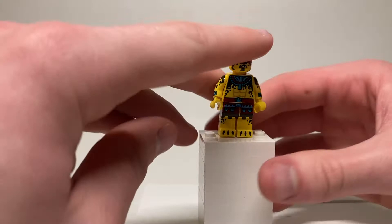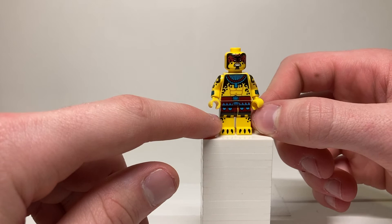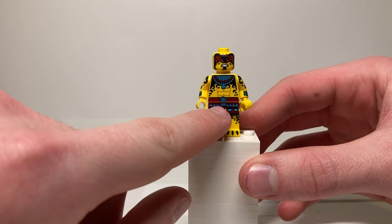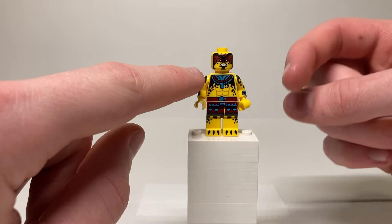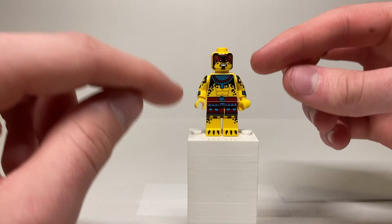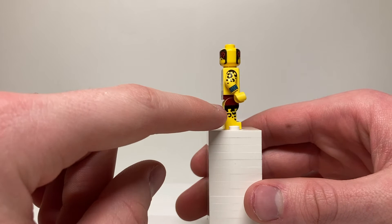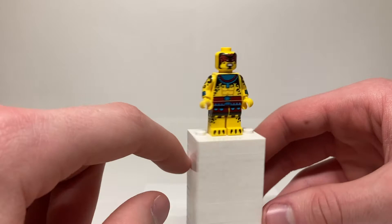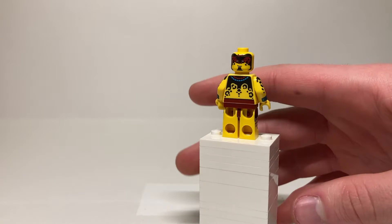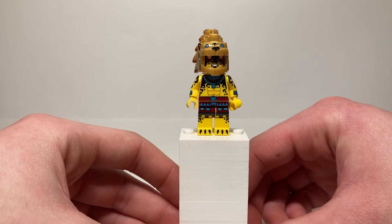This figure is covered head to toe in awesome black cheetah-like tattoos. Starting at the bottom: toe printing for claws, tattoos on his legs, a dual-molded kilt with blue highlights on a maroon base. He's got a belt, impressive abs, more tattoos, and a really cool necklace. His face has swooping tattoos with a maroon face print and a very angry expression. Both arms have tattoos and bracelets. On the back, a happy expression with continuation of the necklace and swirling prints. He is absolutely perfect and well worth the $5.